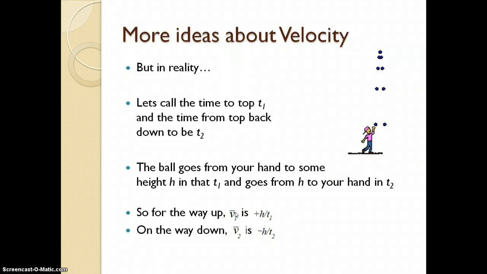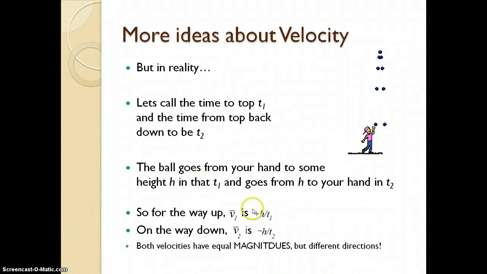And notice this. Since these are kind of average or overall velocities for the time period, we use a little v with a line over it. So v with a line kind of means average or overall for that time period. So v with a line with no subscript is 0 because that's the overall part. Velocity 1, average, is this because it's just the average for the first half, average for the second half. Both velocities have equal magnitudes, but they have different directions. H is the same without positive, negative. T is the same. So they have the same amount, same magnitude, but they have totally different directions. And that makes a big difference.